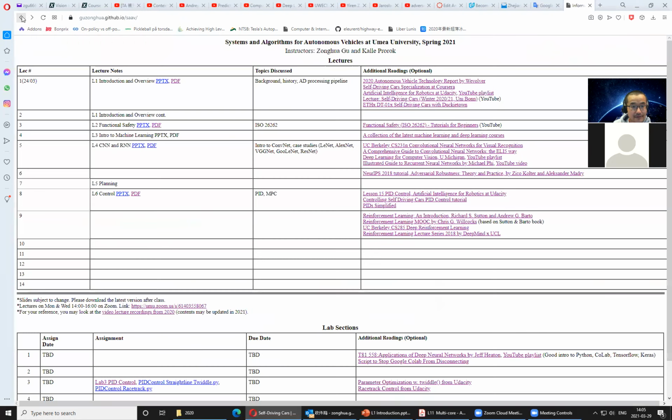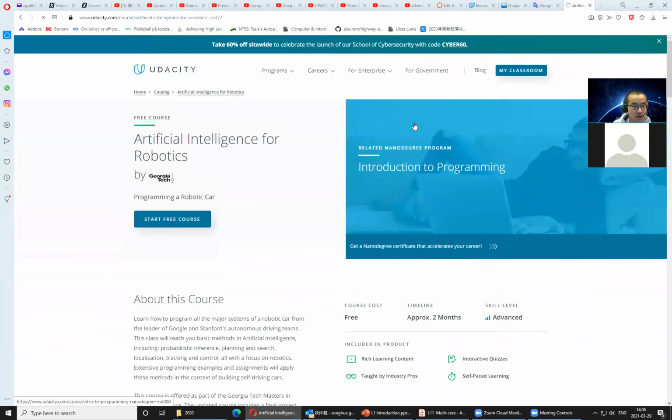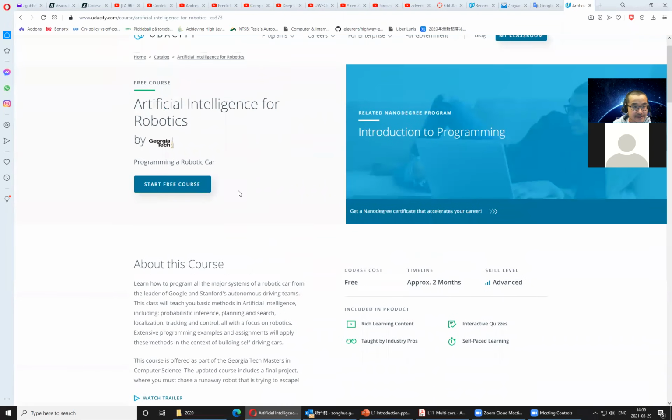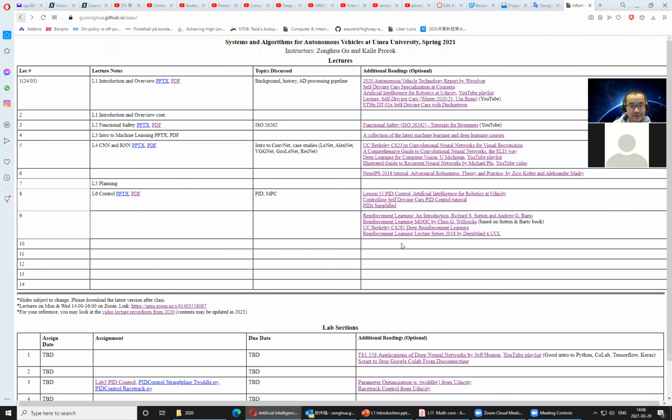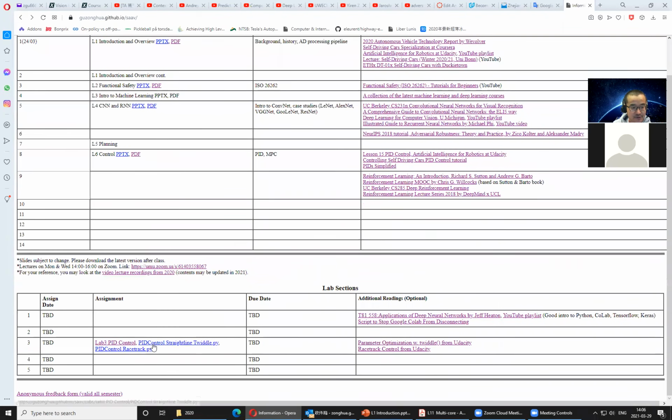So there's another course on Udacity taught by Sebastian Thrun, who used to be a professor at Stanford. He founded Udacity later, and he's a pioneer in the self-driving car area. So this course is very hands-on. I took one of the labs, this PID control lab from the course, with a few links from a few videos.